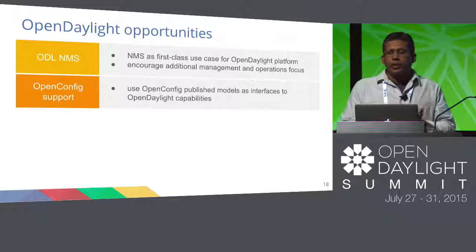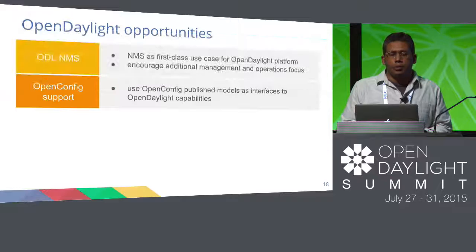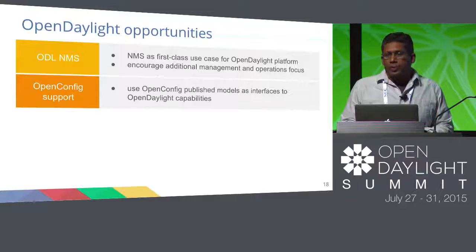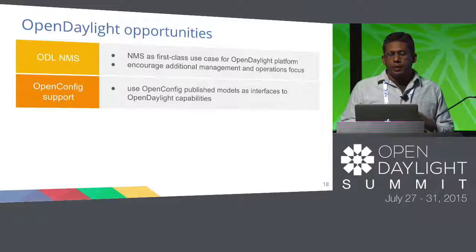The other place where there's synergy is support for the OpenConfig models. The OpenConfig models are open source and vendor neutral. They're a good fit with an open source project like OpenDaylight. So one thing that we'd like to see and like to help with is helping OpenDaylight consume the models and provide them as interfaces to some of the OpenDaylight capabilities.